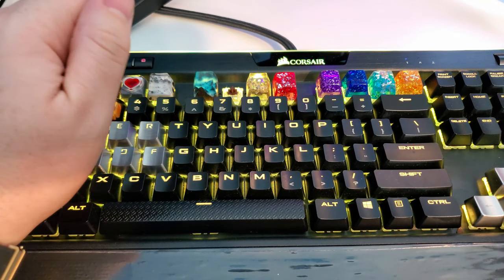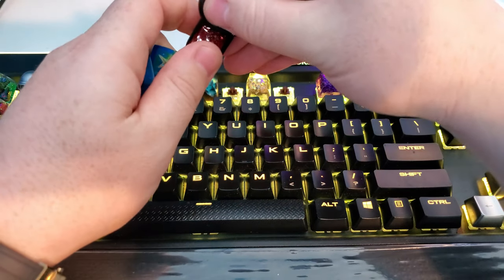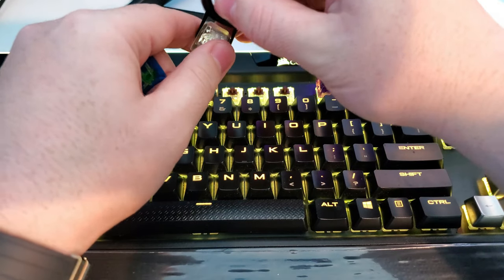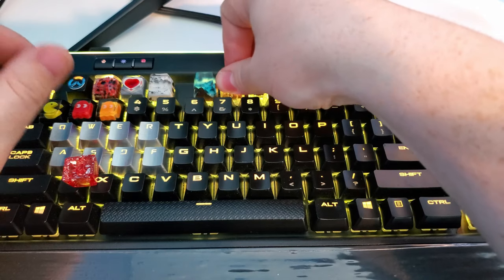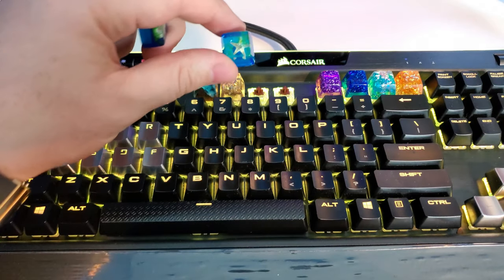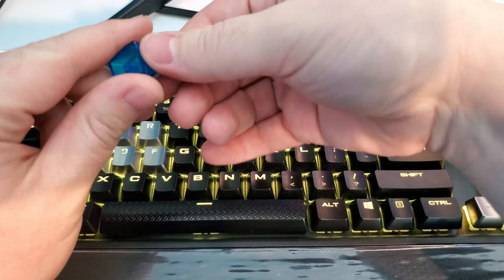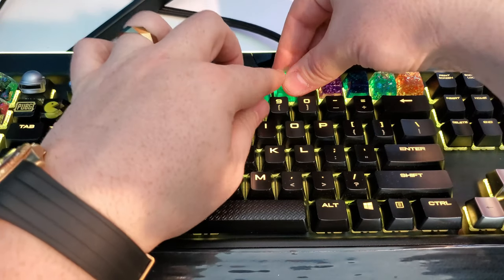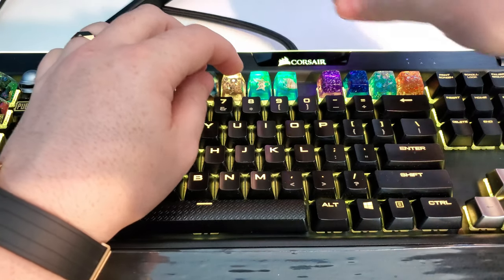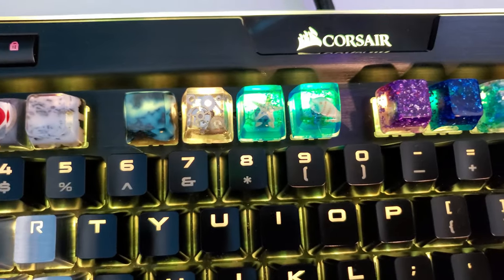All right, so it is only right that I put this next to my other Artisan resin keycap. And remember, if you want to see any of the reviews for the keycaps on my keyboard, they are all available on the channel. All right, so let's put the Starfish first. It's a little bit tight. They really made this Cherry MX profile very tight on these keycaps. Oh, that one went in easy, and they're definitely translucent, like I said, and they look very cool.